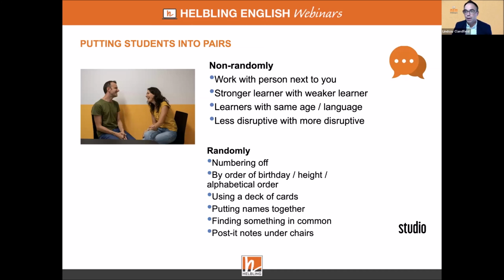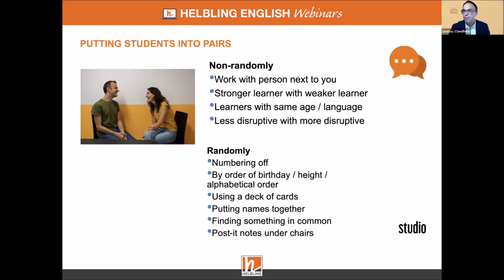Putting names together was another thing that I did with bits of paper, where one part had one part of the name and the other had another. So I would have like Bugs, Bunny, Mickey, Mouse, I don't know, whatever, Batman, Robin. And then each person would come and get a paper, and they would have to find their partner, the other part of their paper that goes together.